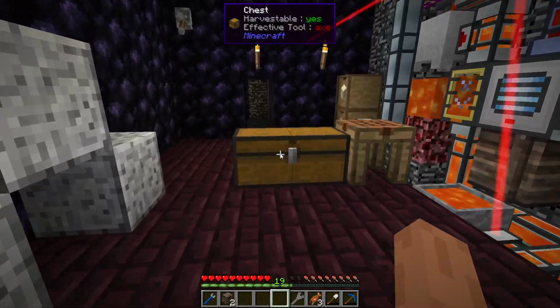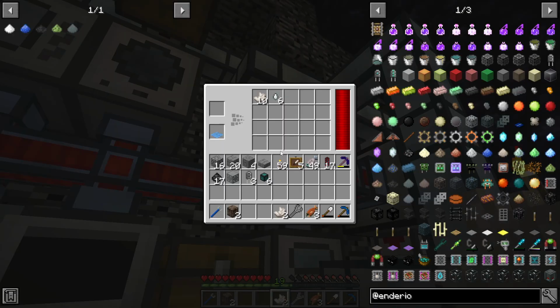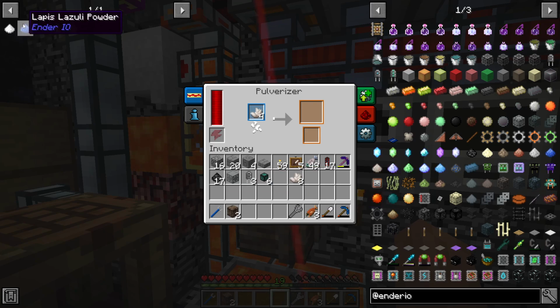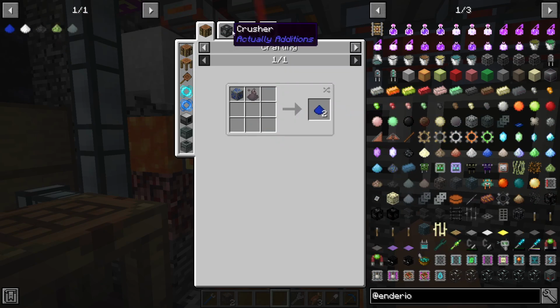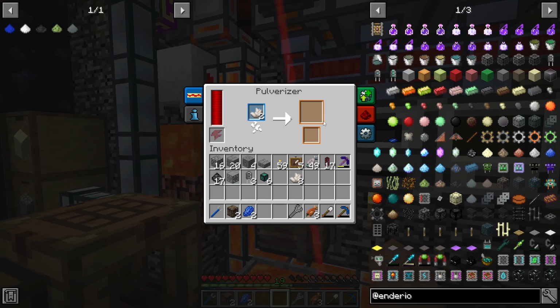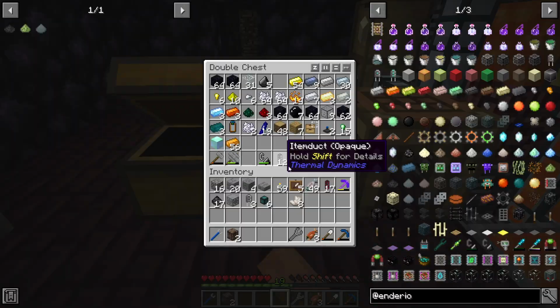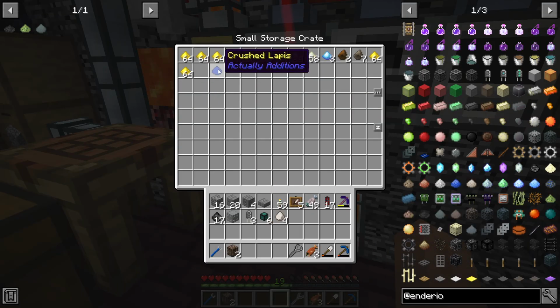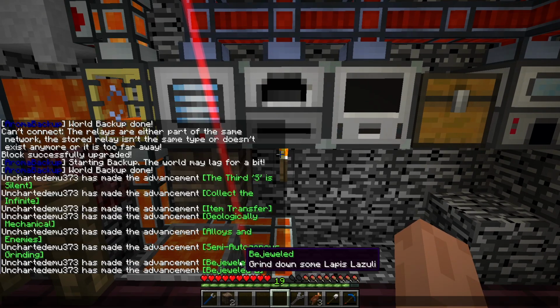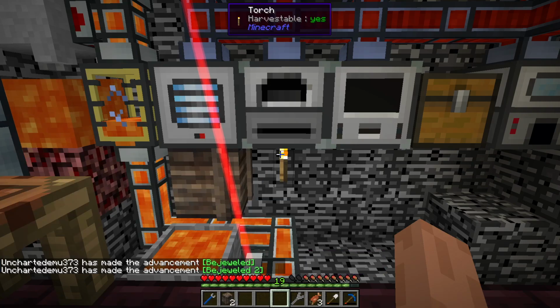So I should have some more quartz somewhere. I just have 2. There we go. And let's see, I need 4. Well, that's processing. Crushed lapis is just lapis in the pulverizer, so I think yeah, it's 2 of that. Come on. There you go. So crushed lapis and crushed quartz are done. Okay. Interesting.